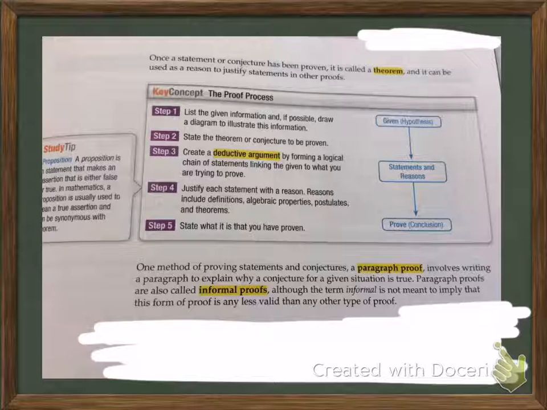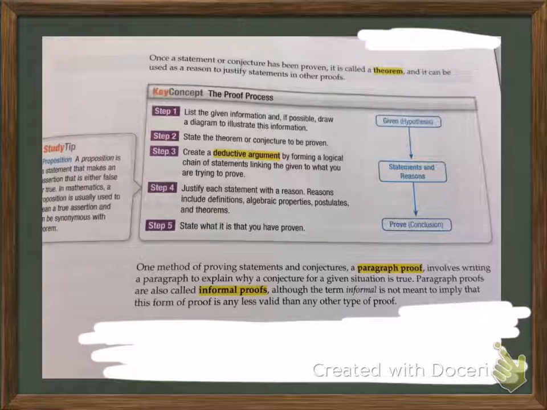Okay, this is an example of the proof process, and this will be important for when we do pretty much any kind of proof. You always want to start with whatever you're given, which they call the hypothesis. Usually they're also going to give you the proof statement, but that's going to be your last step in a proof. So you list the given, and then you have to tell me basically the theorems or conjectures that you need to be able to prove that the given is true, okay?